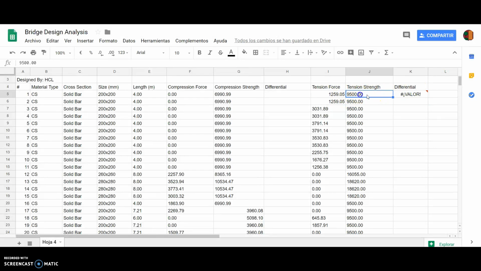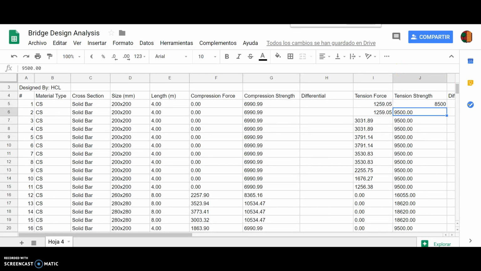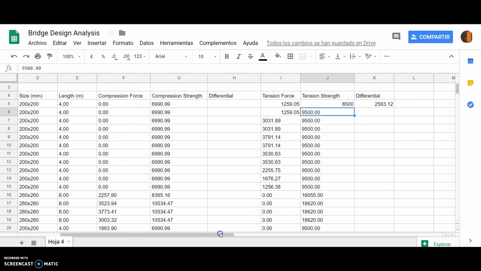Now, it gives us an error because, as you can see here, these numbers are on the left, and it thinks it's text, and actually it should be a number. So by just simply typing it again, it's probably a bit of a pain, but that's what it is. So I'll zoom in a little bit. So we have here 9,500, and the same here, and the same here, and the same here.